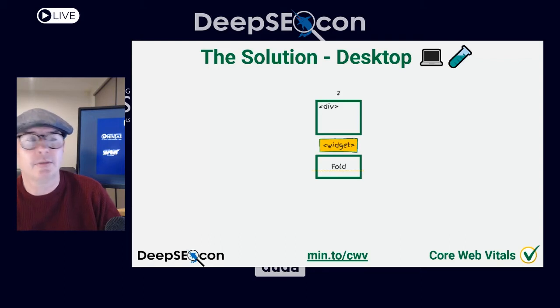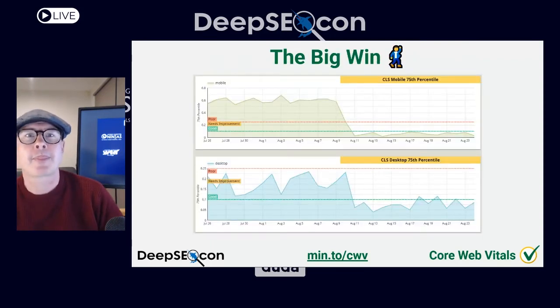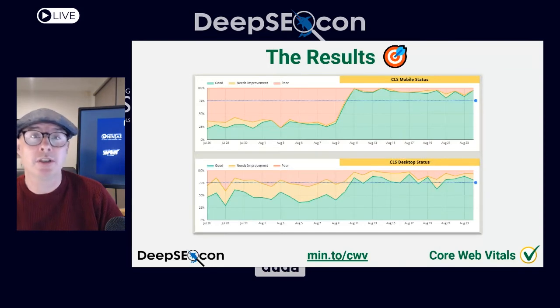And to the result, drum roll, please. We saw a massive drop in the CLS scores for both mobile and desktop, and a drop is good. Above the red line is a poor score. Before the change, mobile was out of the park poor. Below the green line is a good score. Mobile and desktop are now in the good books. It went from extremely poor to good with a small HTML and CSS change. A slight variation of this view is based on status, which is good, needs improvement, or poor.